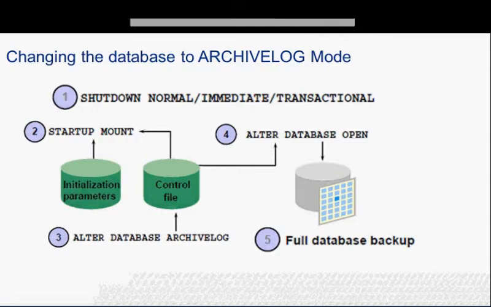After the mode has been changed from no archive log mode to archive log, we must back up all the data files and control files. Our previous backup is not usable anymore because it was taken while the database was in no archive log mode. The new backup that is taken after putting the database into archive log mode is the backup against which all our future archive log files will apply.